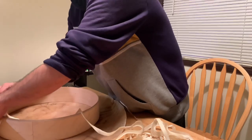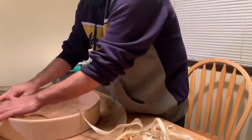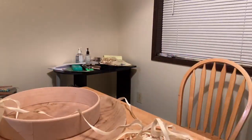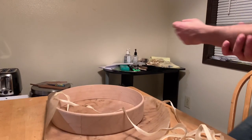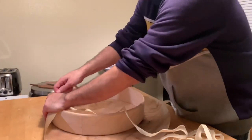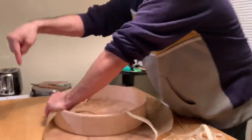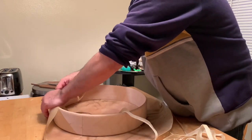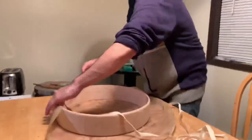So once you're ready to go, you can hold a piece of the hide down here. I don't think you can see me. See that part? Hold this piece of the hide down and then pull. So again, I went in through the right and then out through the left. Just come over here.